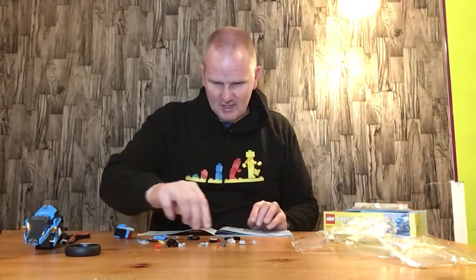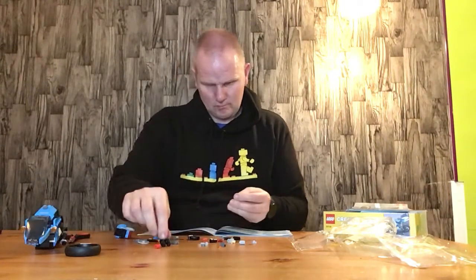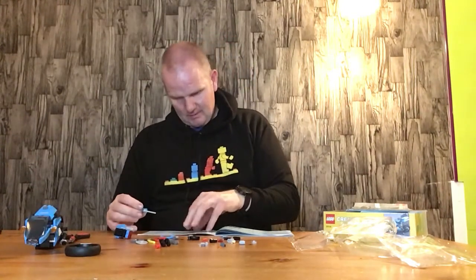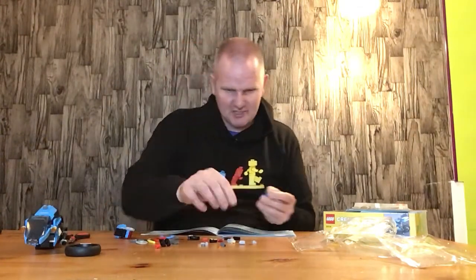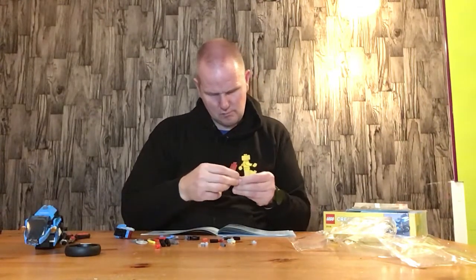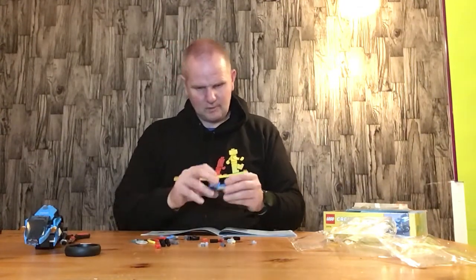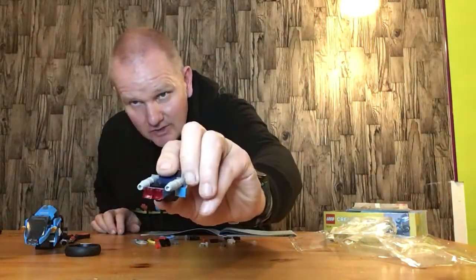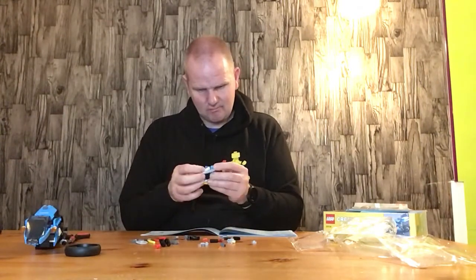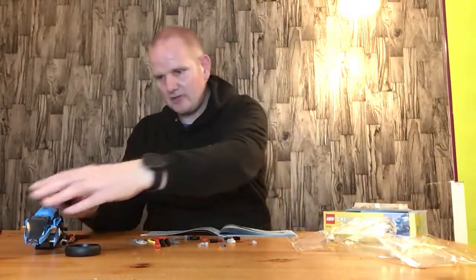So we start off the same but opposite. I was wondering why we didn't put this bit straight on, but I'm not actually a biker, so I wasn't 100% sure. So we've got the exhaust bits on the back now. The lights that go on the back. Have a bit that goes across the top. And a white curved angle bit as well. That does look quite cool. That bit goes on the back there.